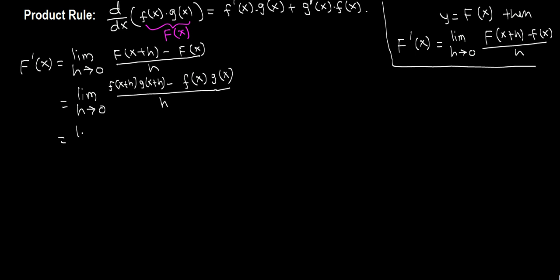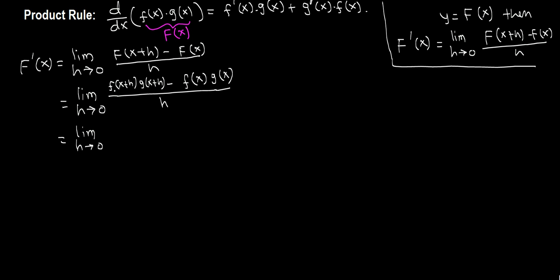Okay, now we want to evaluate this limit. If we replace h by 0, we are going to get 0 over 0. When h is 0, this is f(x) times g(x) minus the same thing, so 0 over 0. So we need to simplify before we plug in h equals 0. Since f and g are not given explicitly, we need to do something on the top. As you know, let me recall, this is for uppercase F. If we have lowercase f, just lowercase f. If it's g, then it's g.